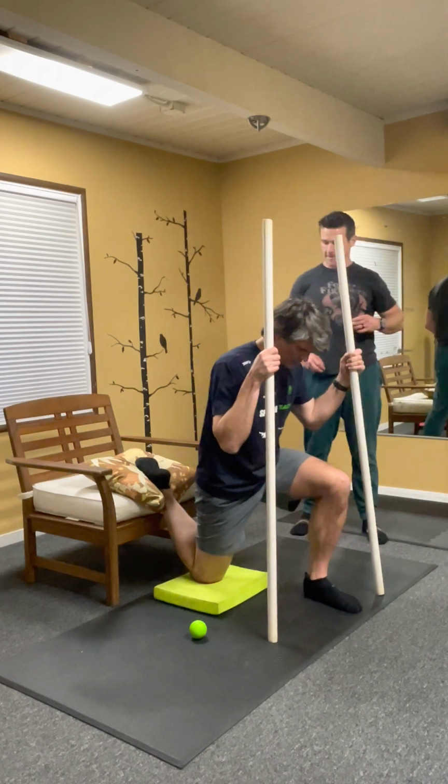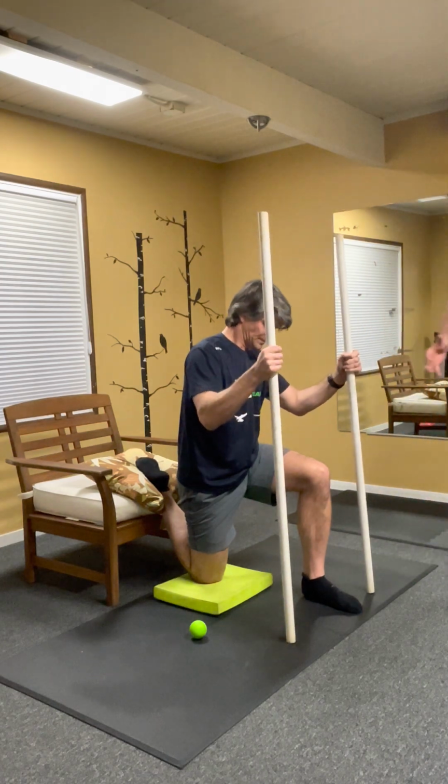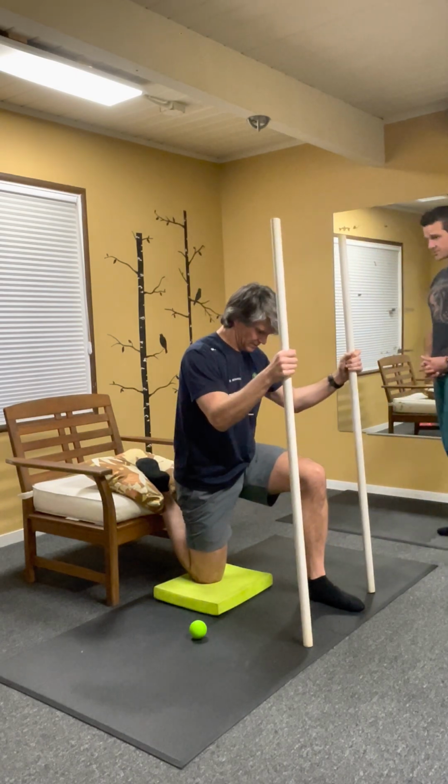We want to explore this new range, explore the new space. If you need to scan your stretch, if you need to shift a little bit deeper into the stretch, you can shift your feet around. We got one more set of that. You're doing great, you look cool too.